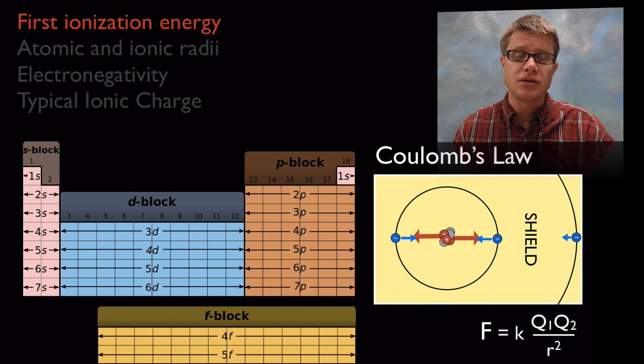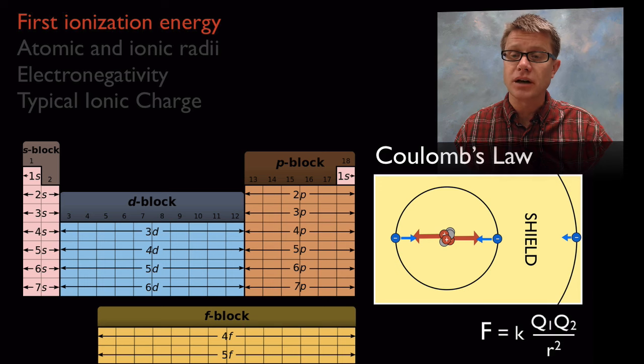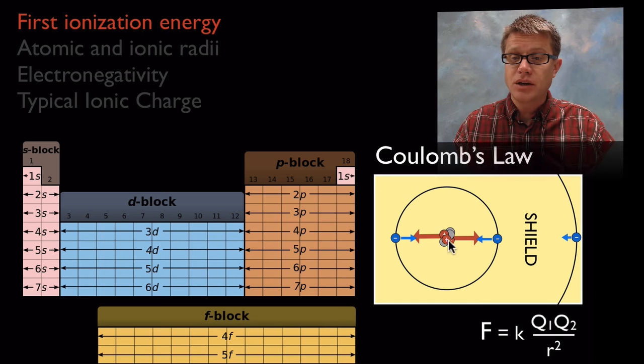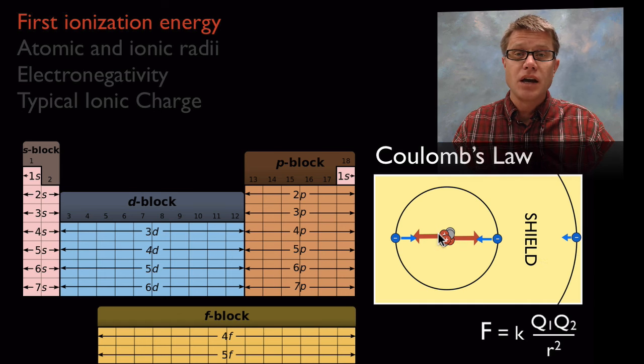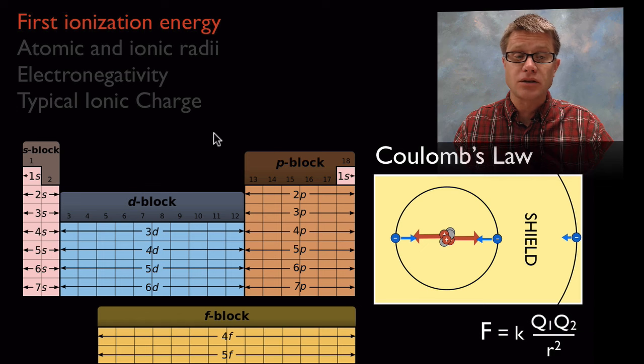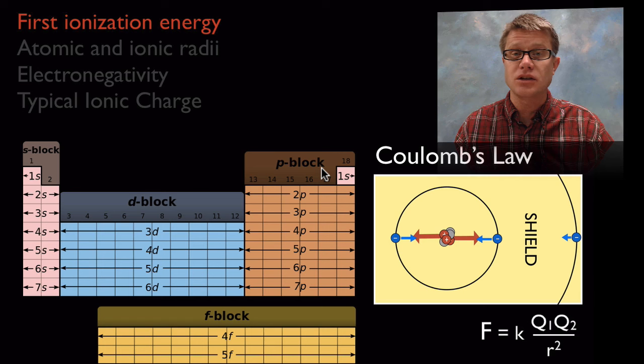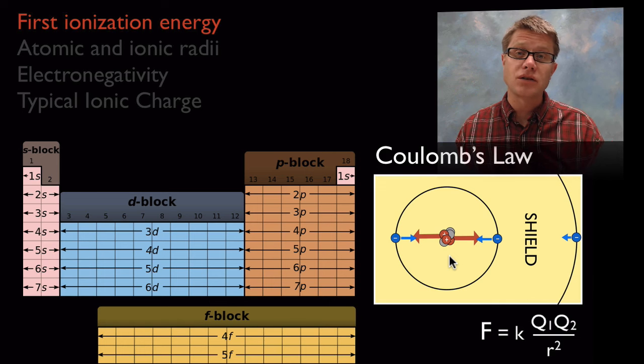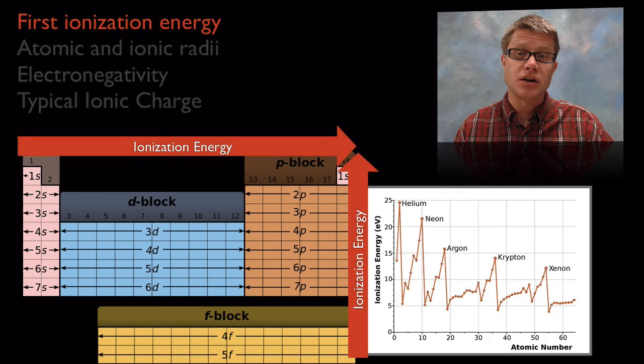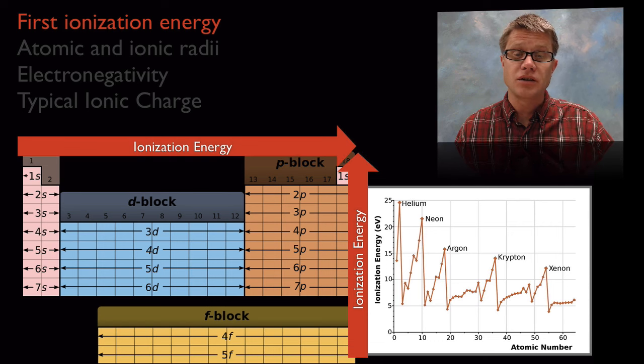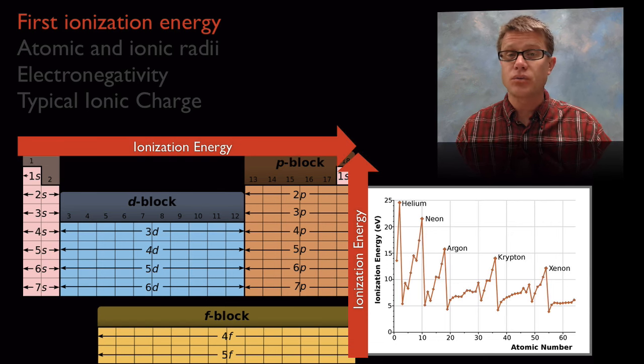So let's get started and work through this list. What's going to happen to the ionization energy? Well let's look at Coulomb's law. Ionization energy is the energy required to pull one of these electrons away. And so what's going to happen as we increase the size of atoms? We're going to increase the number of protons. And so we're going to make it harder for you to pull an electron away. And so as we move across the periodic table we're going to see an increase in ionization energy. What's going to happen as we go down the periodic table? Well, as we go down they're getting bigger and bigger and bigger, and so the radius is going to get larger. And so therefore we're going to see a decrease in ionization energy. So you can think of ionization energy going up and to the right.